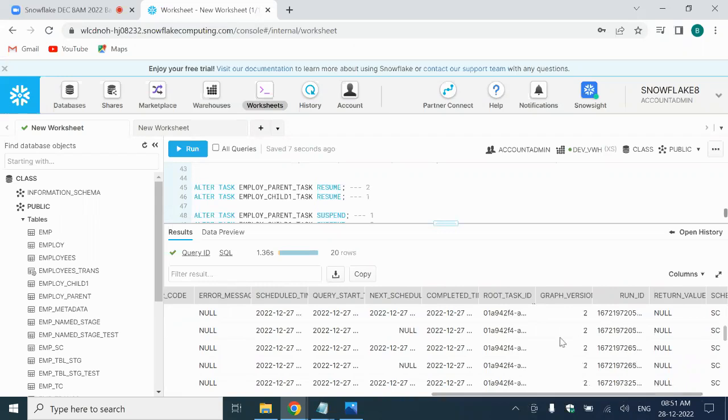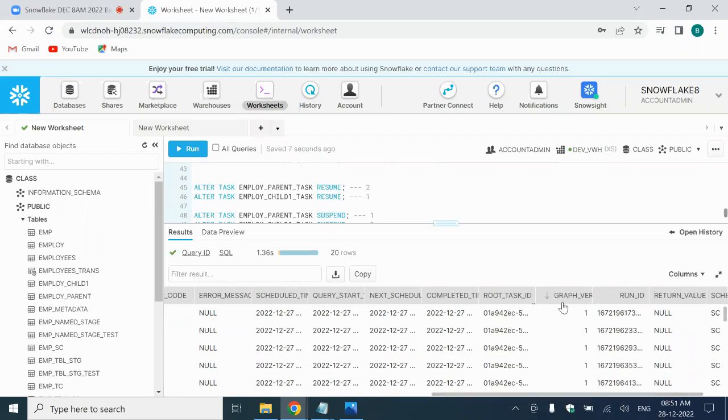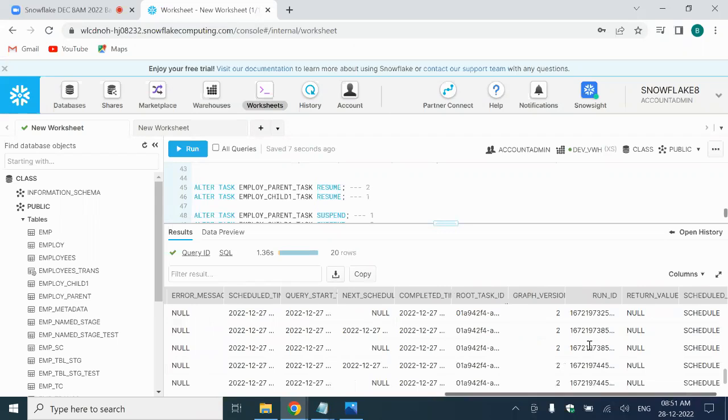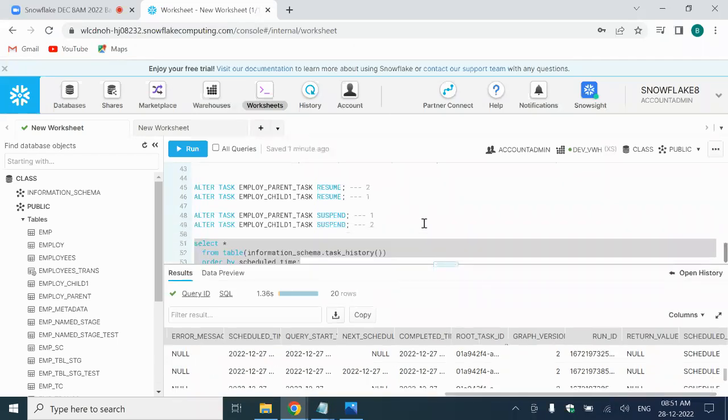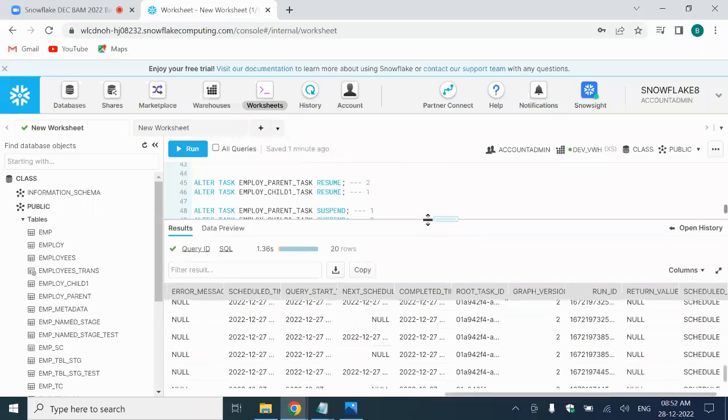And if you observe here, see this one, you can see graph version, right? This is only for the parent and child tasks, we can see this graph version. When you try to execute the parent task without a child task, it says that the graph is not updated, right?